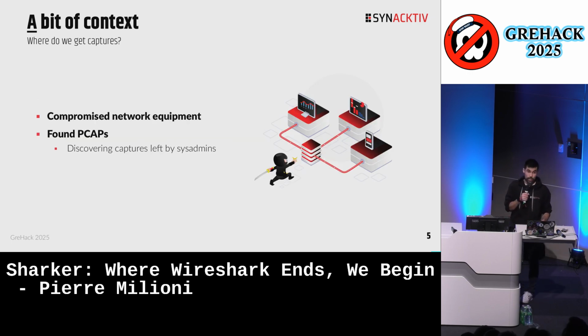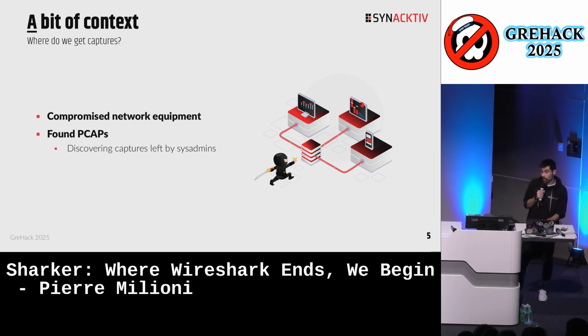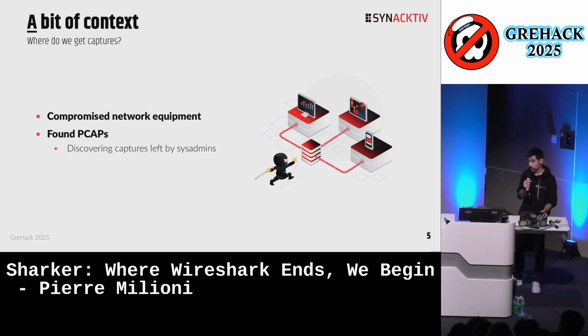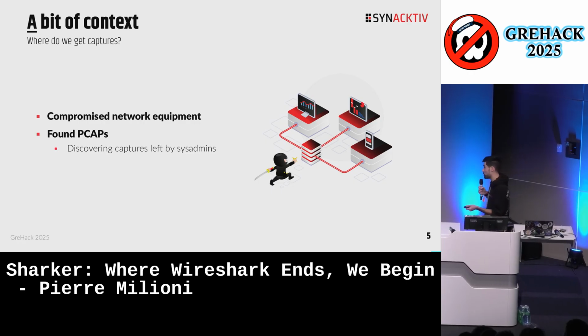Another possible scenario: you manage to compromise a network equipment. So during your intrusion, you end up on a router, either through features of this router or because you have a shell on the machine, and you can start sniffing traffic. Or it can happen that if you browse the file system of a server or administrator workstation, you may end up on packet captures. So all these things may lead to the compromise of sensitive data.